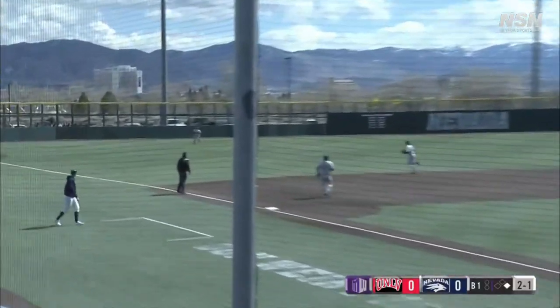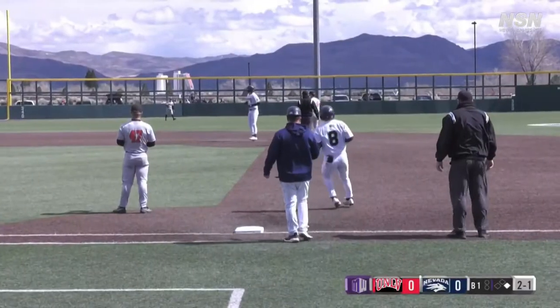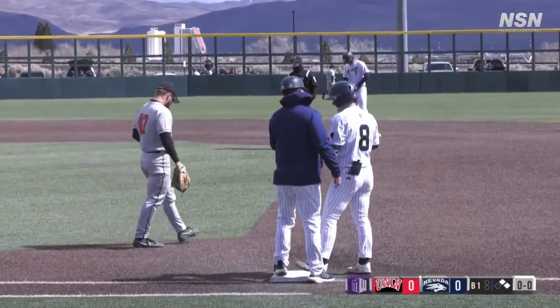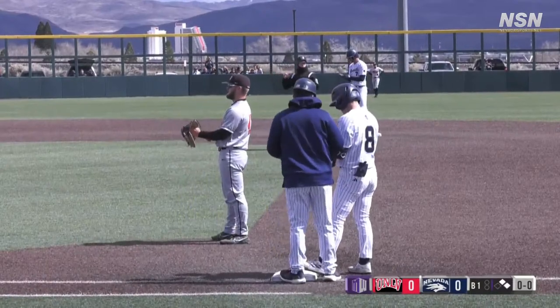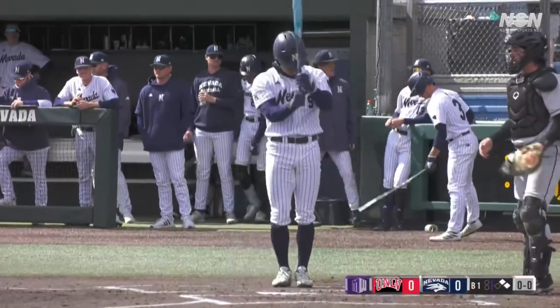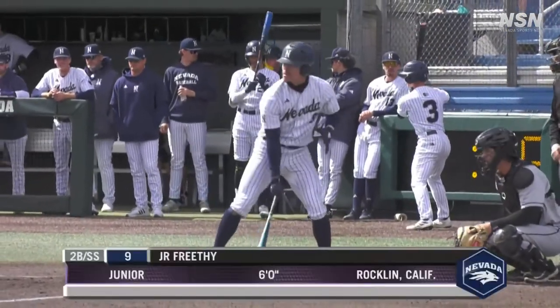There's a line drive to left field. That one's going to get down. Michael Ball will have a single. That'll move Pierce into second. And Nevada's got something going here in the bottom half of the first inning of a scoreless ball game. Ball picked up a double in last night's game, 1-for-4 with a sacrifice. Sacrificed home a run with a fly ball to left field in the seventh inning last night. And Ball off and running in this one with a single.